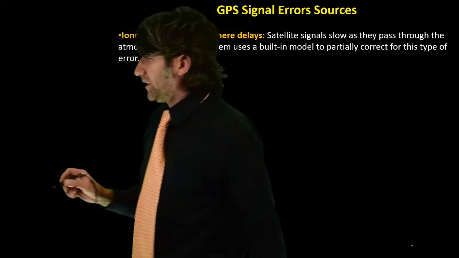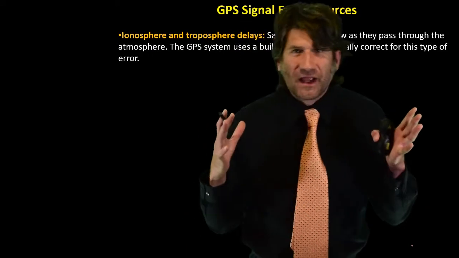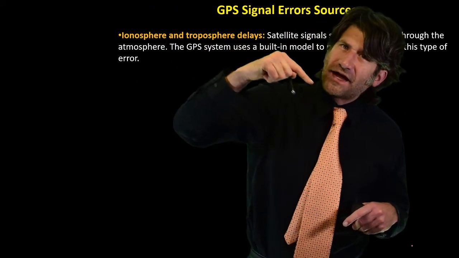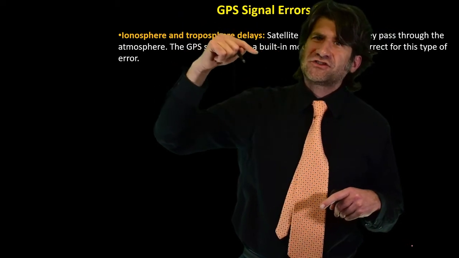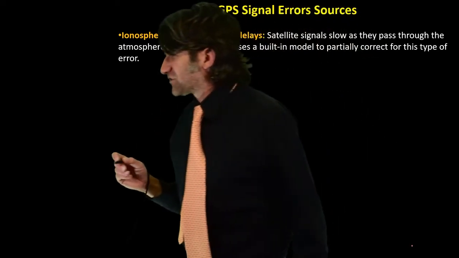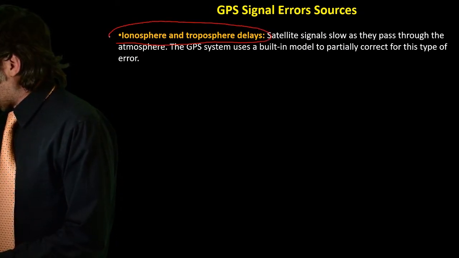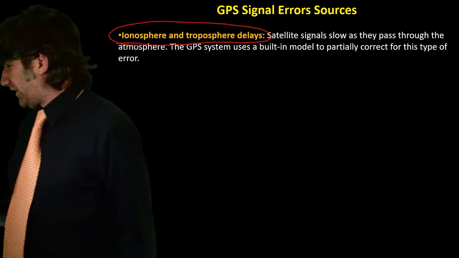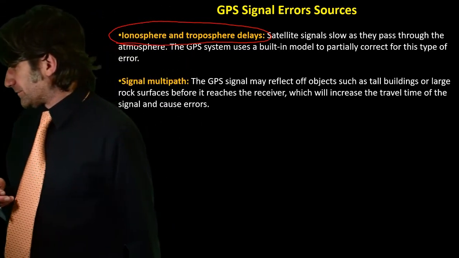The first one is essentially the fact that it takes time for that signal to come through the atmosphere. But interestingly, it depends on atmospheric conditions. Depending on the time of day and what conditions are in the atmosphere, that's actually going to change. So you're going to get some delays in the ionosphere and troposphere. And so we're going to have to correct for that. And we're going to see that some GPS systems have ways of correcting for some of this.